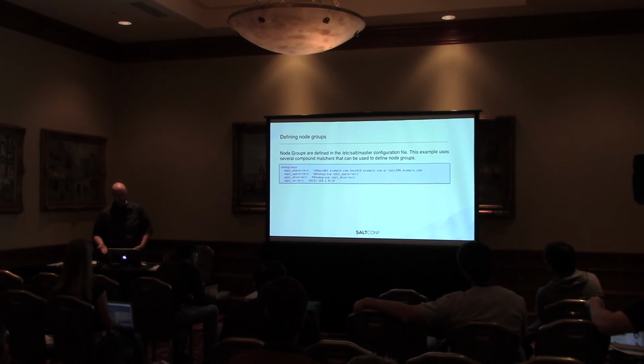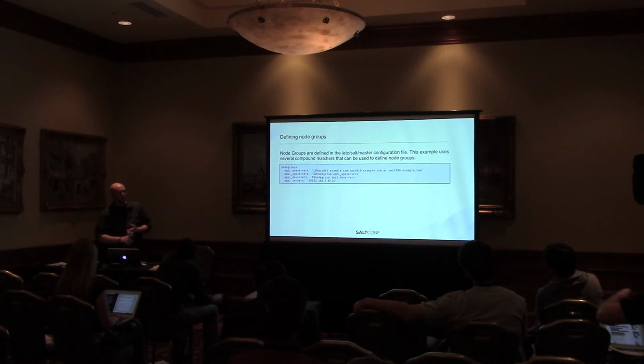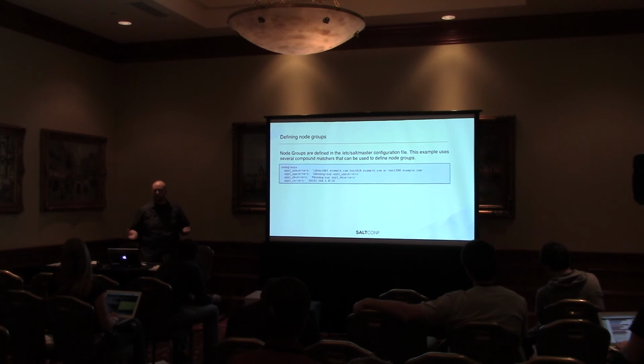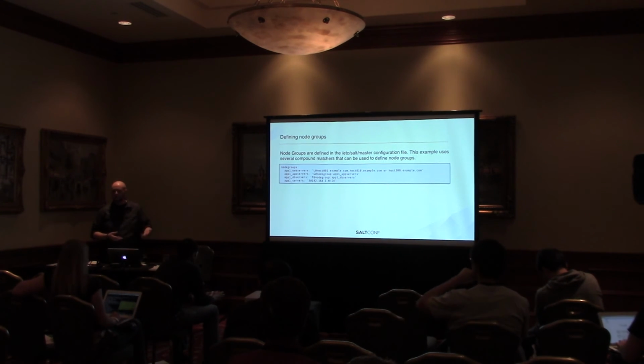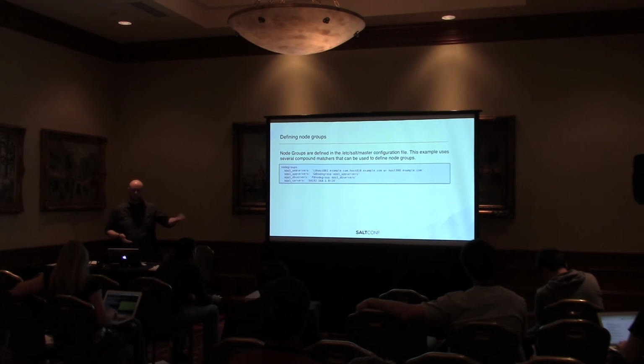And you can get real inventive with this, right? If you look at the names, I have web servers, app servers, database servers, and then all servers. So I have the web servers in a specific node group, the database servers in a specific node group, and then a node group that has all of the servers. Because maybe sometimes I want to execute something on all servers, and sometimes only on a subset. You could have two sets of app servers: app servers region 1, app servers region 2, or just app servers. You can execute on all of them, or just region 1, or just region 2. You can get very inventive with this.